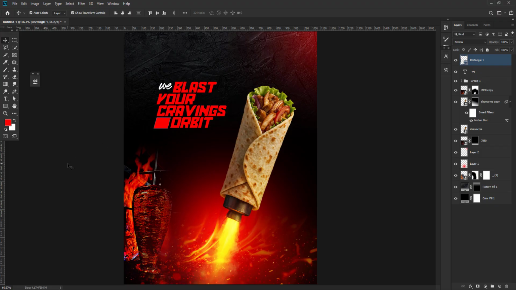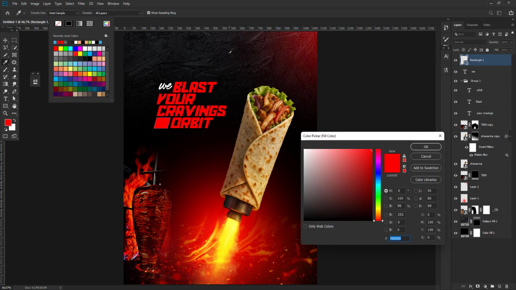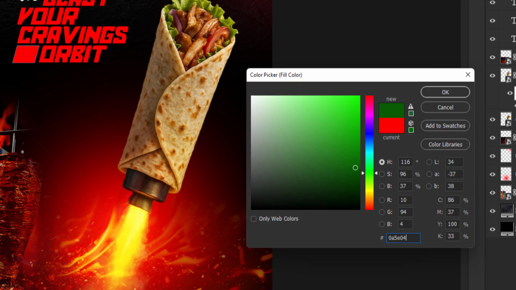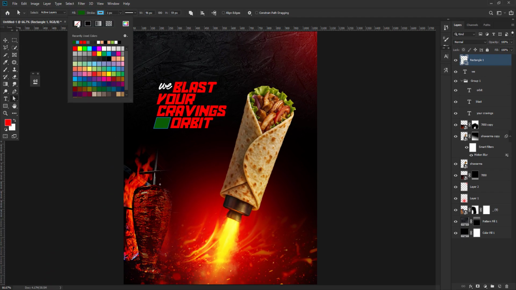So this is fine. So I'm going to change this to something green, which is 0E5E04, something like this. Then remove this stroke.